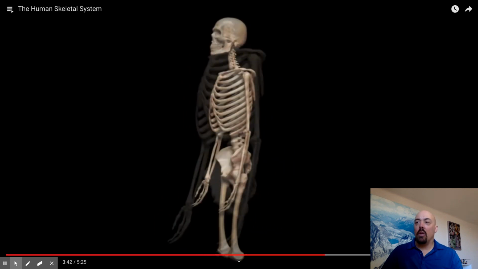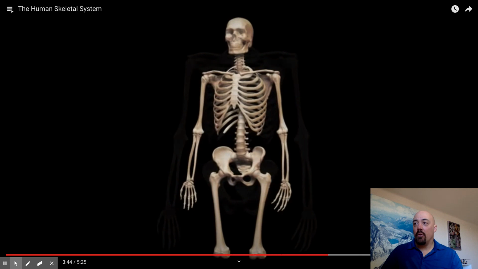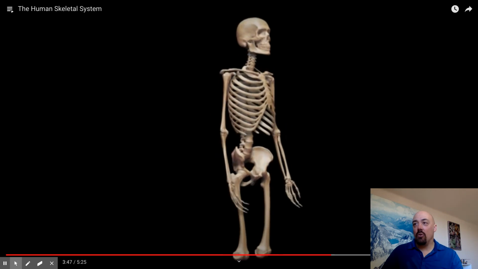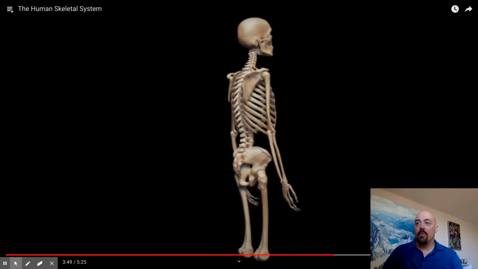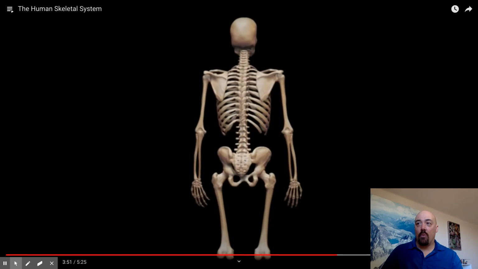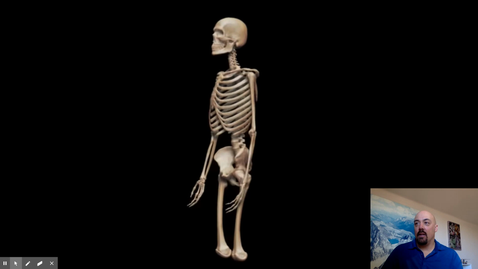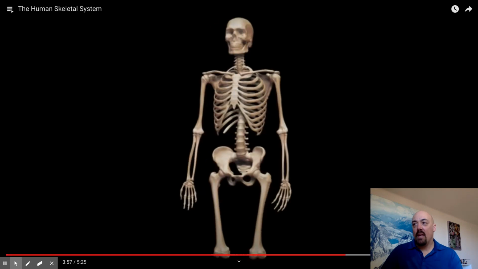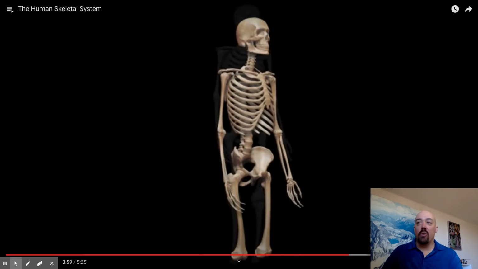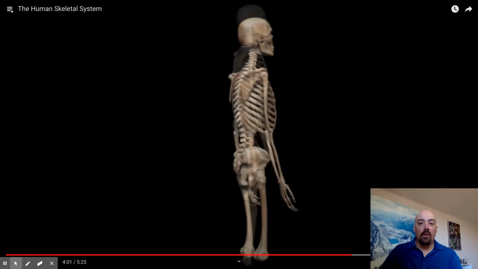As we start going to the lower body, we have our femur. You'll notice our femur has this angle where it goes into our hip. It goes into our pelvis and forms the hip joint. We don't have a hip bone. We have a hip joint, and it's formed between the femur and the pelvis. It's the largest bone in our body. It's the longest one. It's also the strongest one.